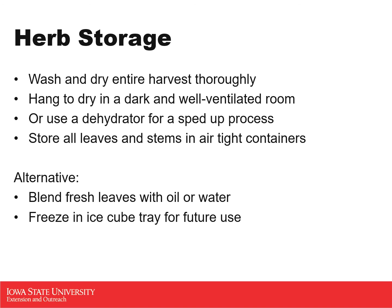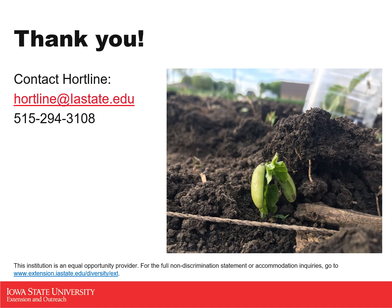Another option for having fresh herbs is maintaining a winter container garden. Some of those perennials can be moved inside — they will grow much slower and some may go dormant over the winter, but having a perennial herb garden is a fun way to have fresh greenery even when everything outside is brown and white. If you have questions on horticulture, gardening, or herbs, Iowa State has a horticulture question line at hortline@iastate.edu, and their phone number is also listed. They serve the whole state, so it may take a day to get back to you, but they will answer your questions. Thank you for tuning in — my name is Dawn Henderson, former Horticulture Program Coordinator with ISU Extension and Outreach.